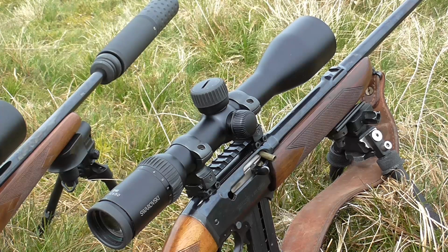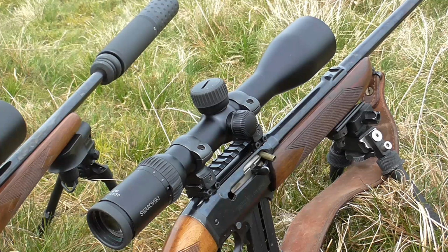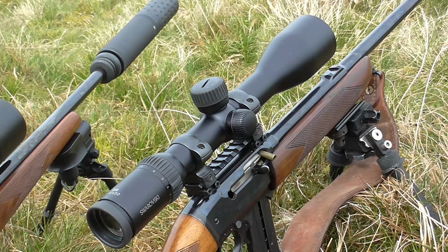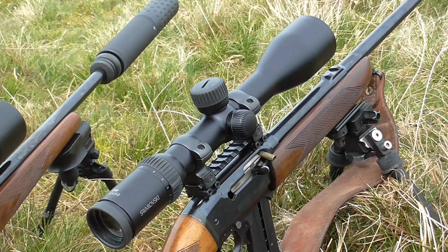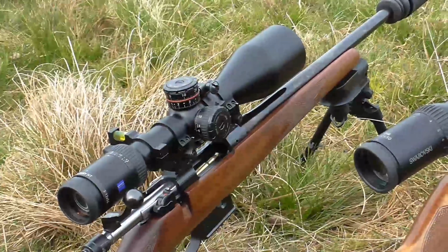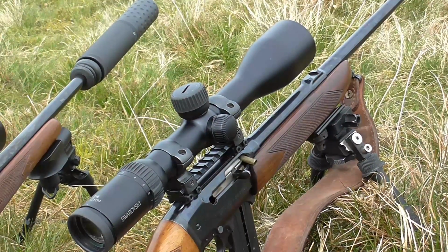You've got your normal clicks. If you want the illuminated model with the big turret on the top, then great, the illumination works. It's not the world ground-changing best system yet made, but it is going to illuminate the ret, and it is adjustable in two ranges, a kind of a dim range and a bright range, and it works fine. It's not necessarily my cup of tea, but it's there. It's something. Be even better if Swarovski offered tool turrets so that you could turn it into a competition for a PM2 like this, but this is not the scope for that.